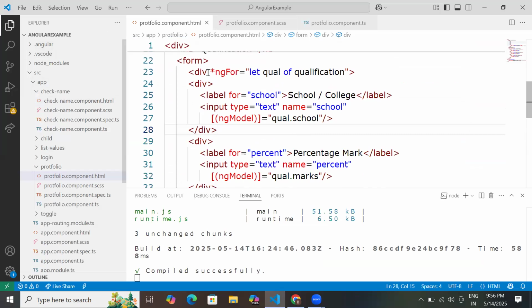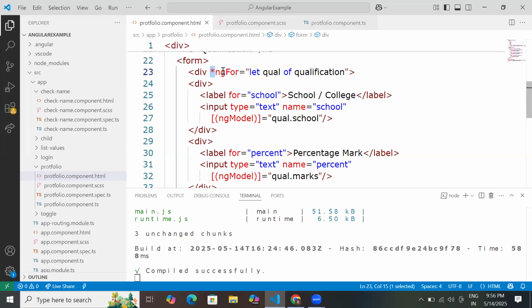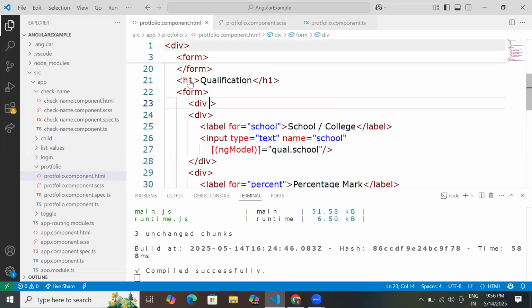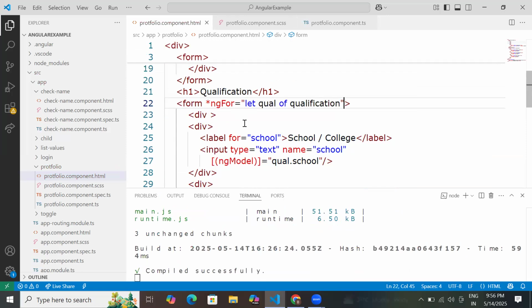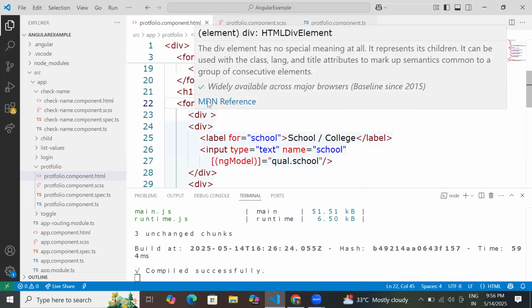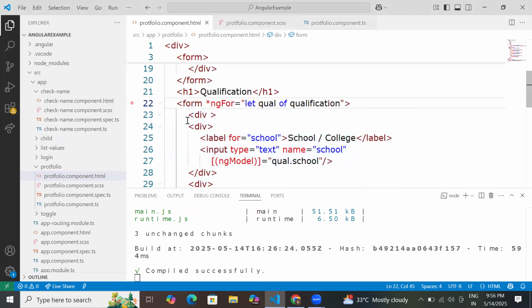I think for the form, we need to create one more, I believe. It's a new form basically, for qualification. No, I will tell you. Not in the form. Basically, this is right, only the div.